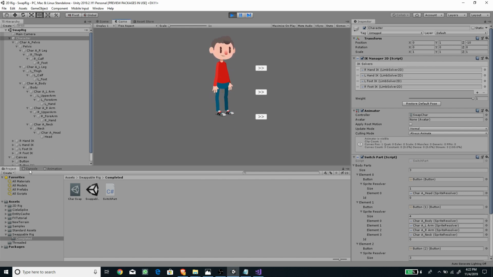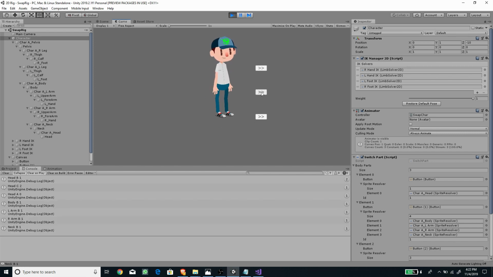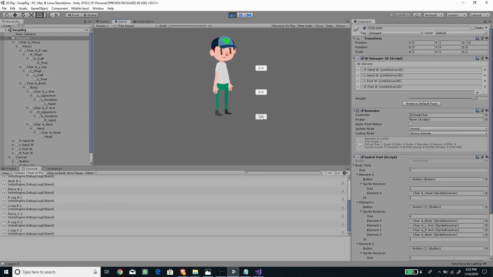There you go. The character is jumping, and I know it's not the best animation, but if we press the head, you see it changed the head art. If I change the body here, it changed all of the body parts here, and if I change the leg, it will change the leg, as you can see. So you can create a custom character avatar of sorts, and I know the setup is a bit complicated, but hopefully Unity will address this soon.